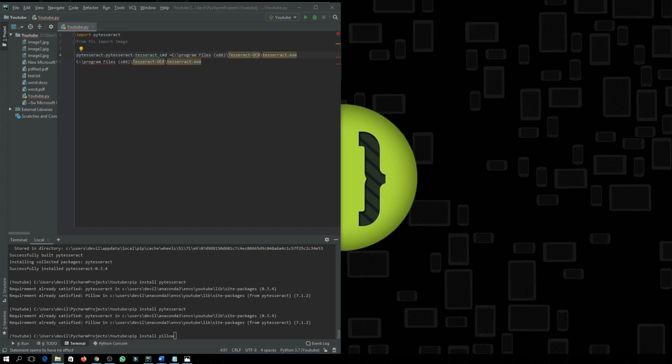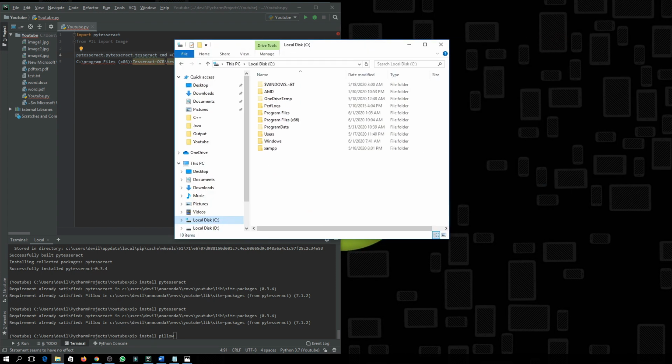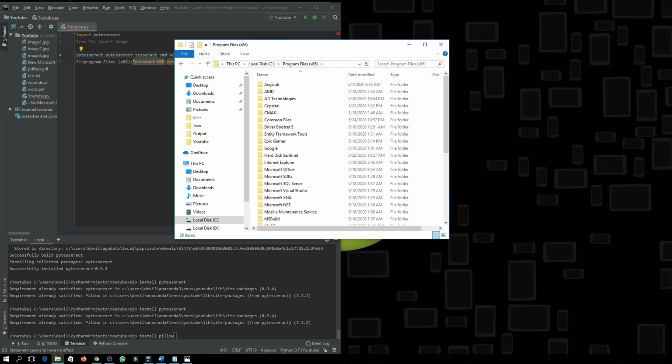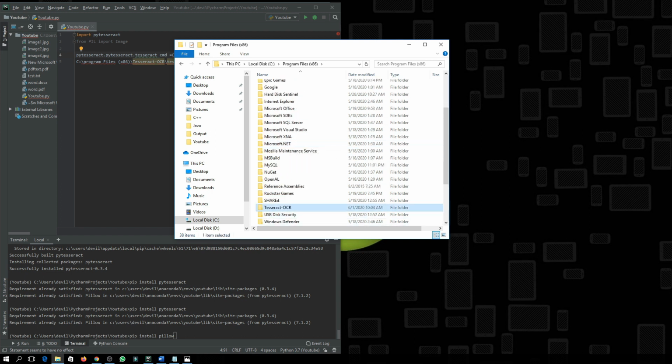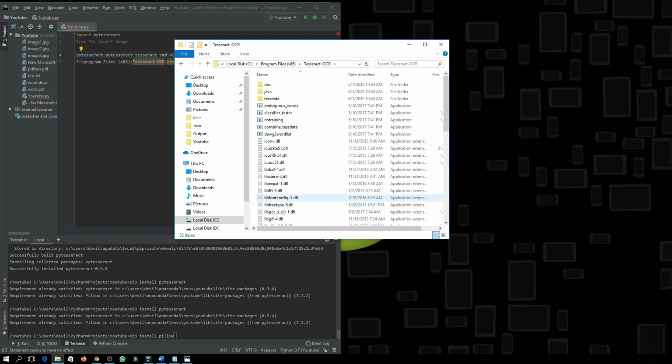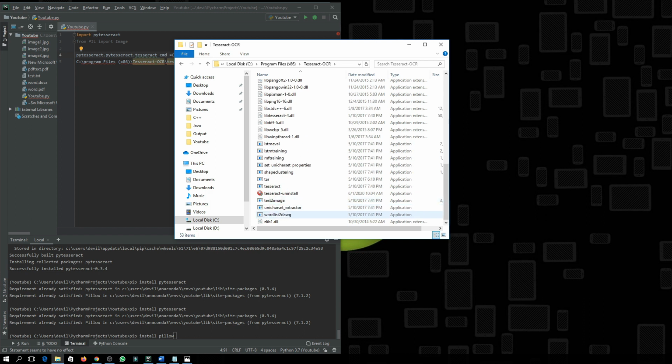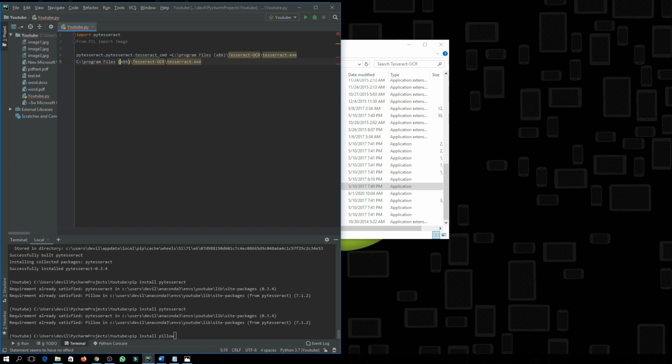Simply go to your C directory where you have installed Tesseract, open Program Files (x86), and here you will find Tesseract-OCR. Open it, and here you will find tesseract.exe, this application. You have to give this path, so simply copy it, and here you can paste it.